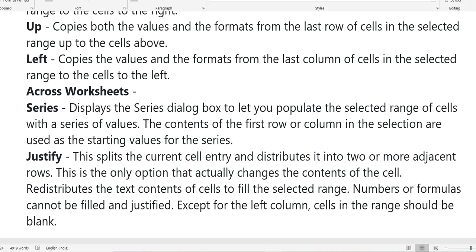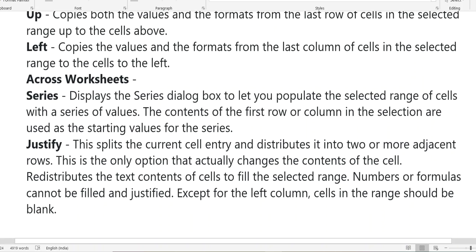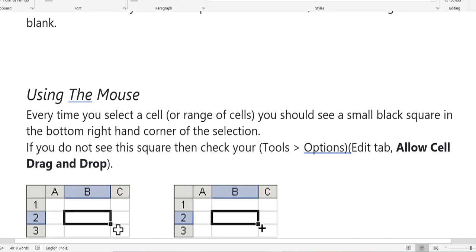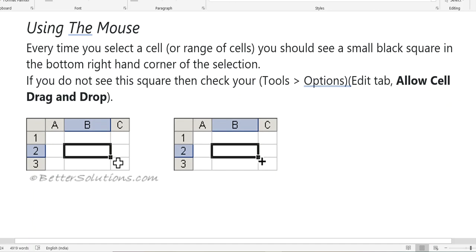So based on that, you will get these options. Normally when we talk about across worksheets, we talk about series and we talk about justify, and that's how we align the data in the sheets, okay, spreadsheets. Using the mouse, you can use it over here to click and drag. Drag and drop allows you to copy and paste also, so that you can do it over here.